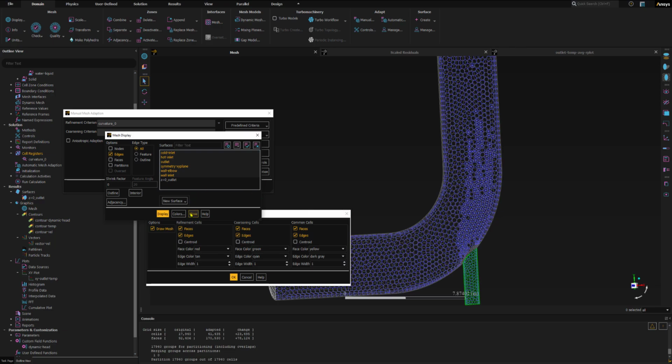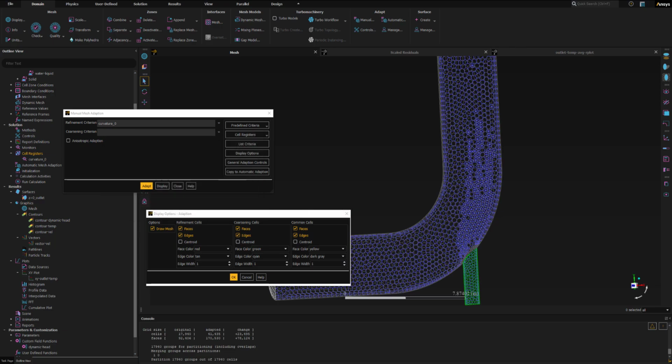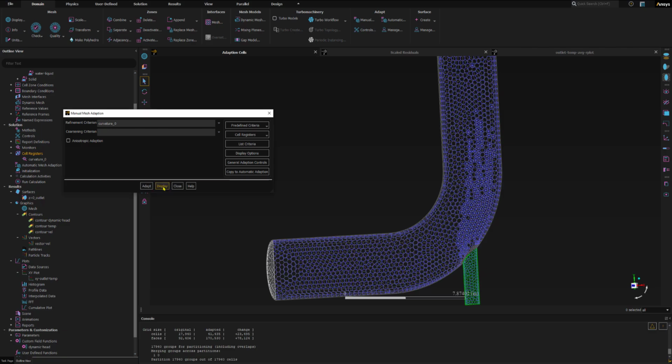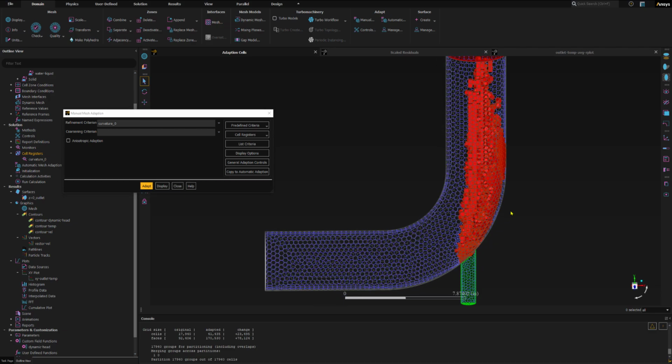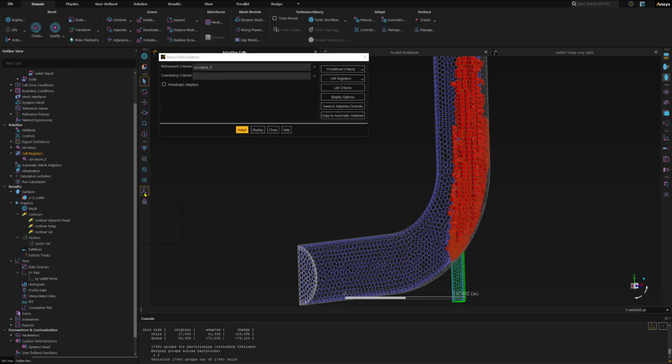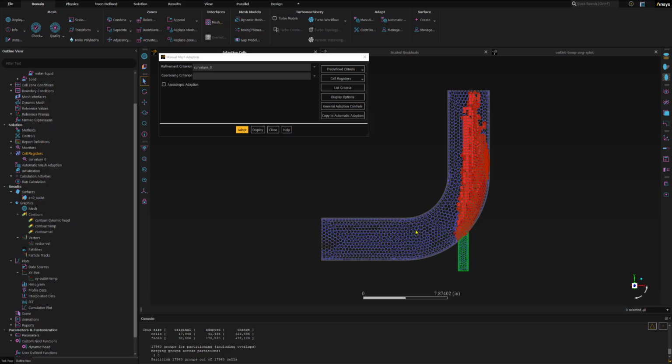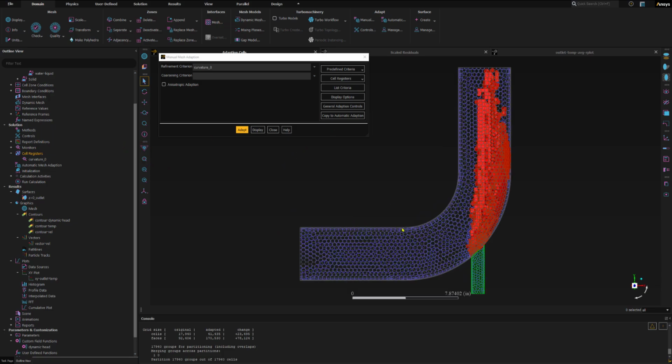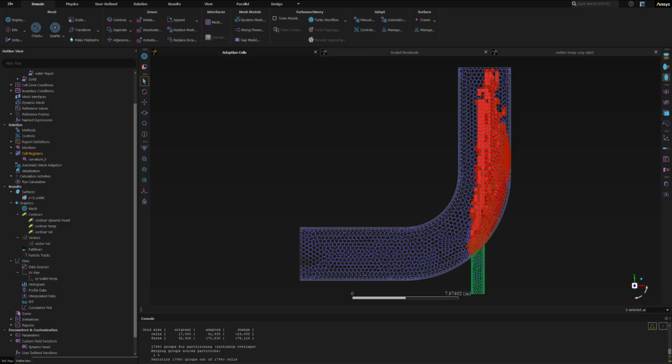So I can close this window now, and then I can select OK in this, and again display. So you will see all this adaption part beside the meshes that you have. And I will go here and then select this direction and fit to window again. And now I can close this window.